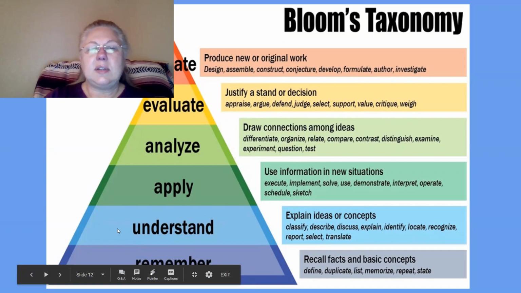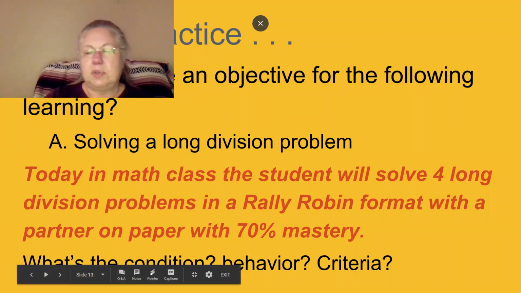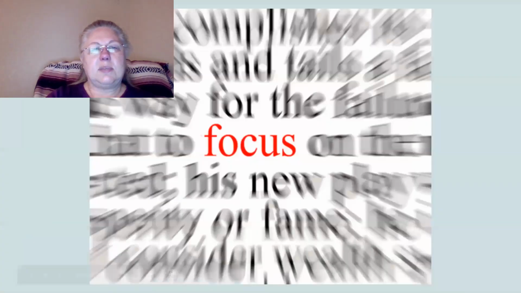Yes, I know I said earlier that you cannot use the verb understand, but this is not in Bloom's, this is just a category. Look at our verbs over here: classify, describe, discuss, explain, identify, and so forth. Okay, so we can't use the word the student will understand because, again, I need to be able to measure, and I cannot measure the word understand. Okay, so we're going to skip over that.